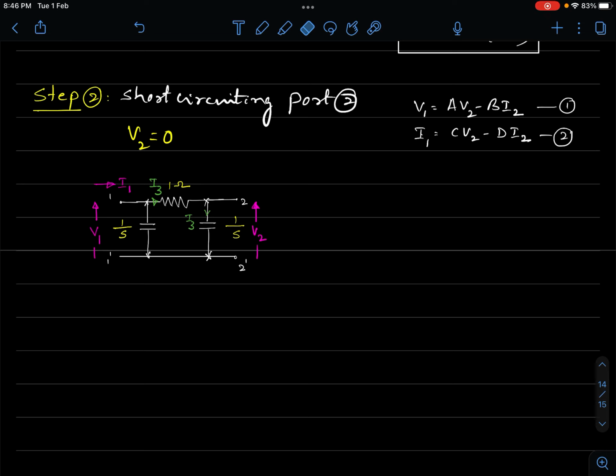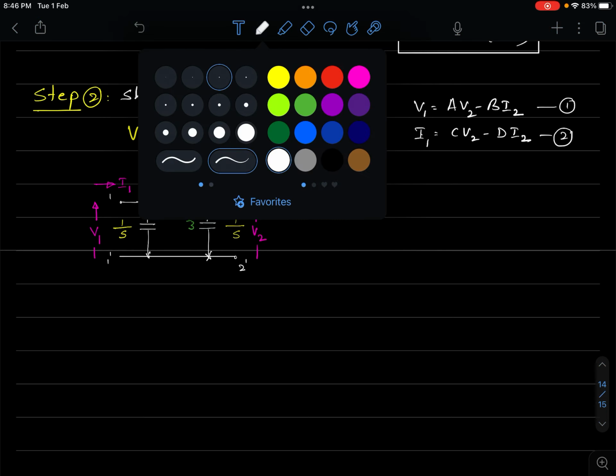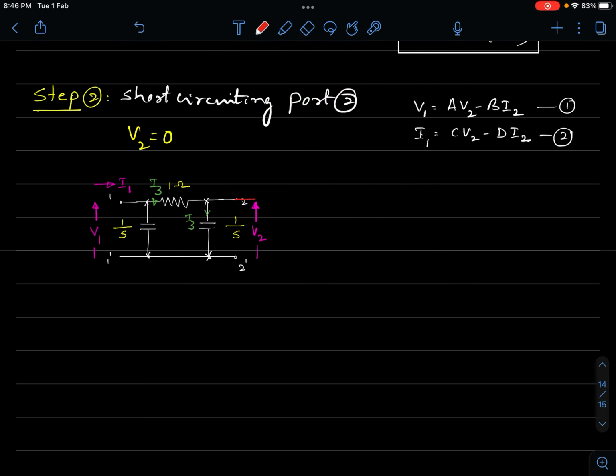Now I will short the network. Short the secondary port. I'll take a color for this. What I mean is, I'll take a line, draw it here, connect it to this. What has resulted? This has resulted in V2 equal to 0. Okay, so V2 is 0. Now, across this port, I'll even remove this. This also I'll remove. Okay?